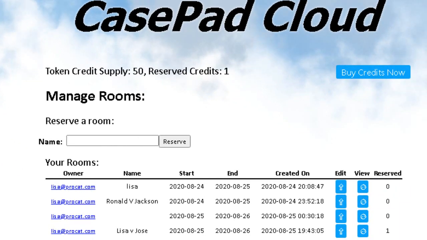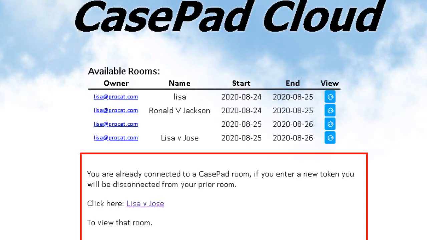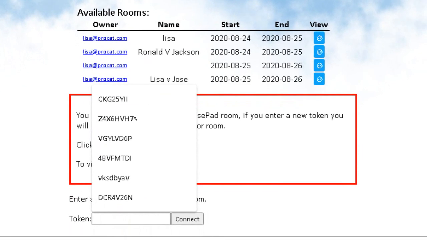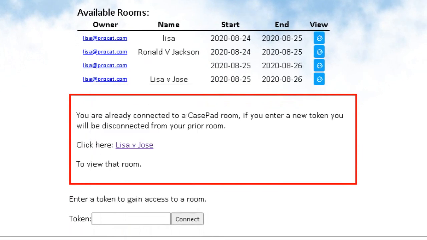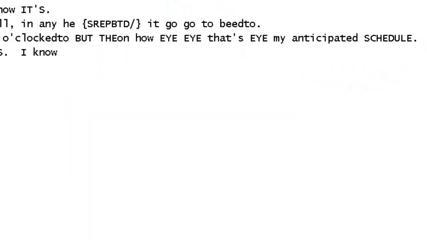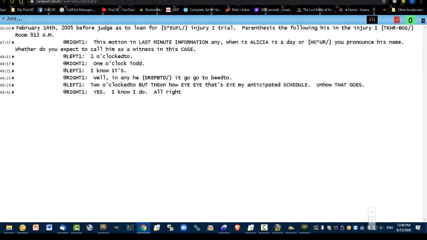They won't see any of this. That's because I'm still logged in. Alright, here are the available rooms. He doesn't have to decide any of this. Just put your credit in and then click Connect. And then now the attorney will start receiving the feed.